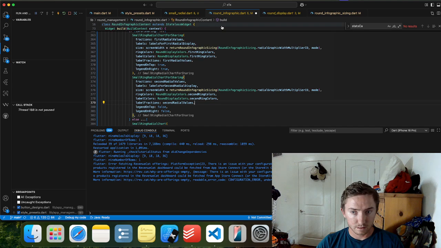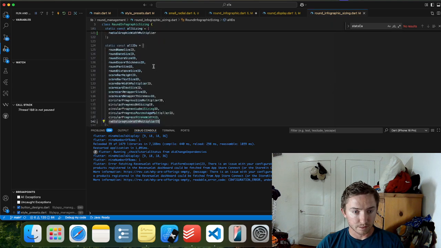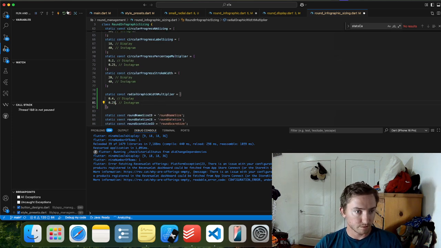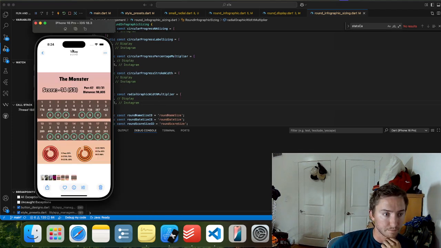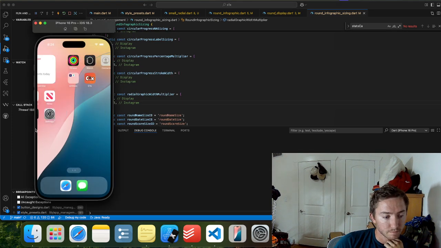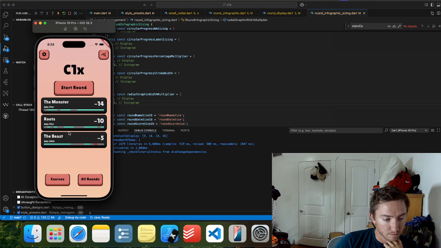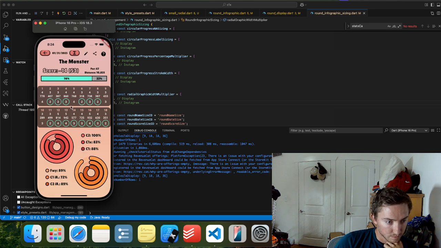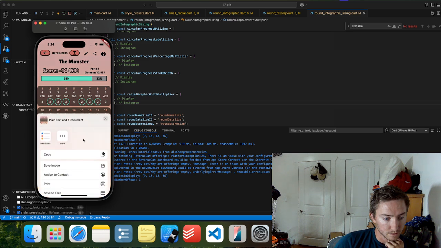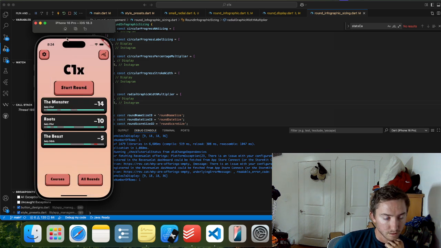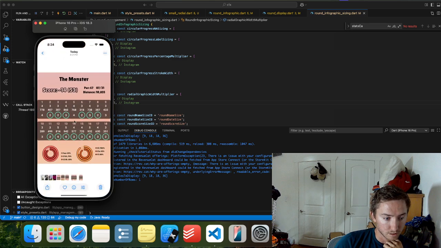I do want, on infographic sizing, I want it to be just a little bit bigger. 2.5. Let's do a reset there, see where we're at. Let's do a share. Still no overflow, which is good. Let's go check out the picture.